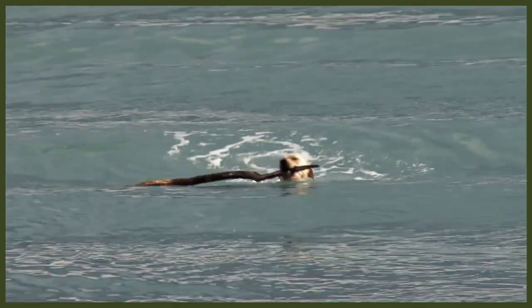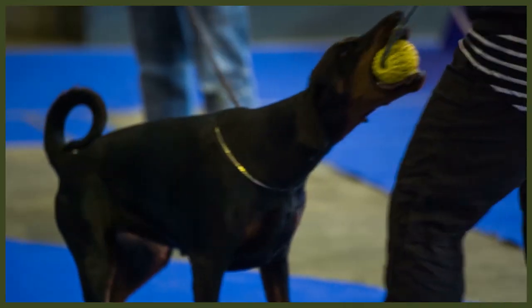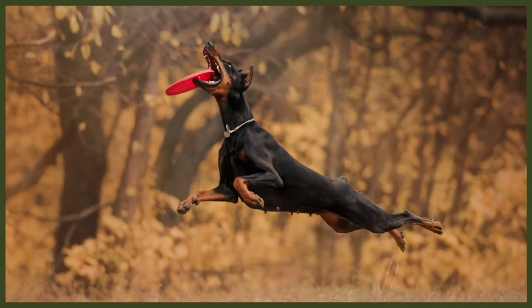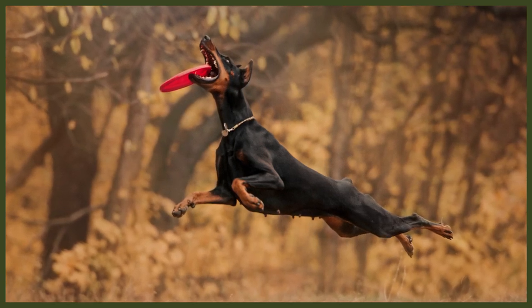What about exercise and grooming differences? Labradors require a huge amount of daily exercise — vigorous walks, games of fetch, runs next to a bicycle, or swims in a pool, river, or lake. The same is true for Dobermans, even though they do not usually share the Labrador's love for water. Both breeds should be given at least one good long run off-leash every single day, combined with a few other walks and play sessions throughout the day. As they both have a higher prey drive, they can easily be enticed to play with toys such as balls, kongs, frisbees, and flirt poles. Neither breed needs too much grooming — Dobermans do fine with one or two brushes a week with a soft bristle brush, but Labradors are quite heavy shedders and should be brushed daily if possible, especially during shedding season in spring and autumn.